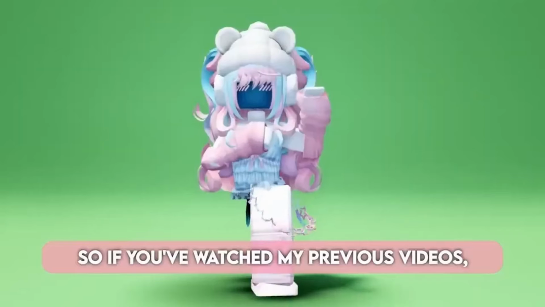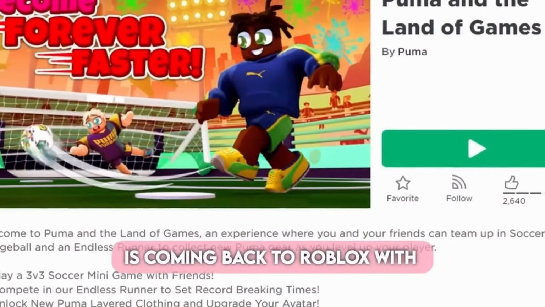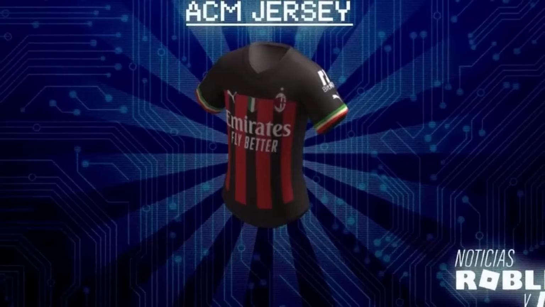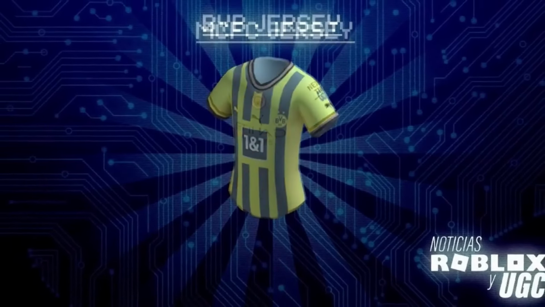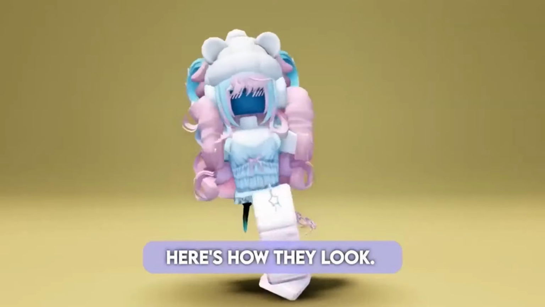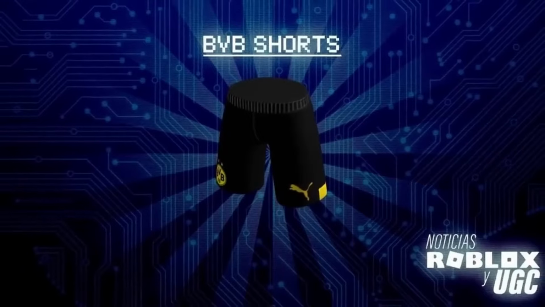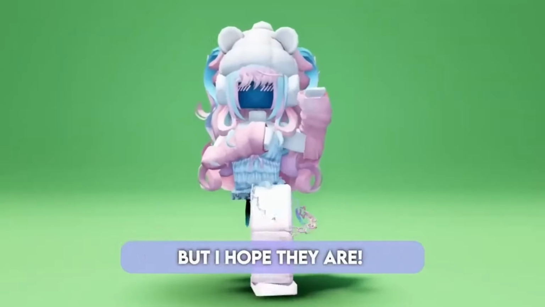So if you've watched my previous videos, you should know that Puma in the Land of Games is coming back to Roblox with new items soon. Here's the items I showed in the last video. And now, we have found even more items. Here's how they look. We're not 100% sure if they're all gonna be free, but I hope they are.